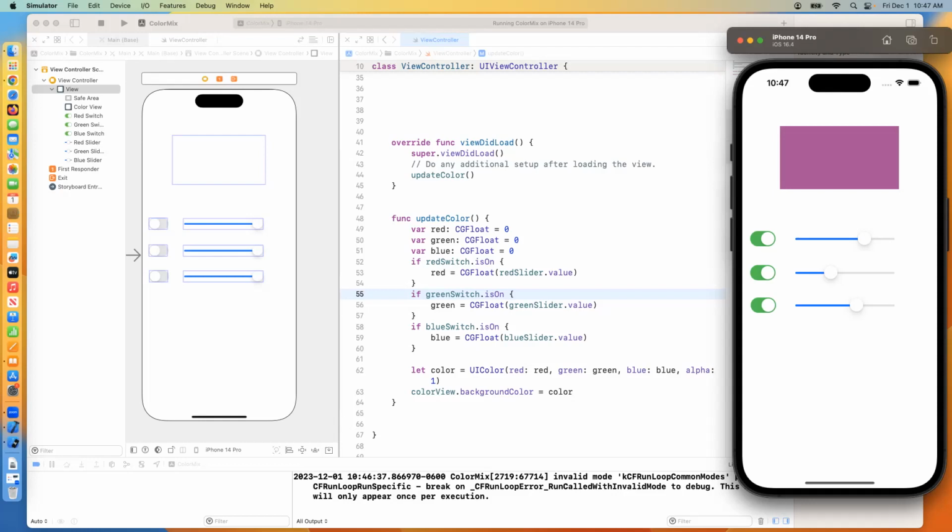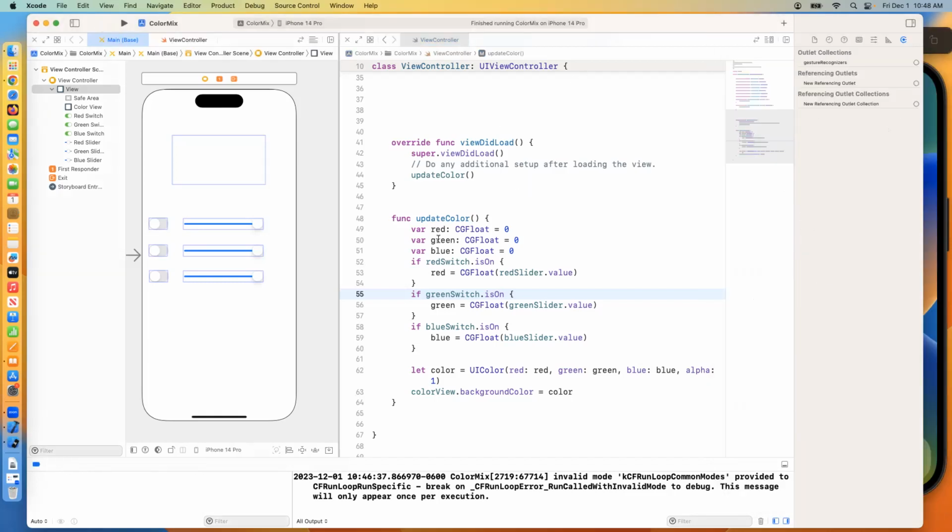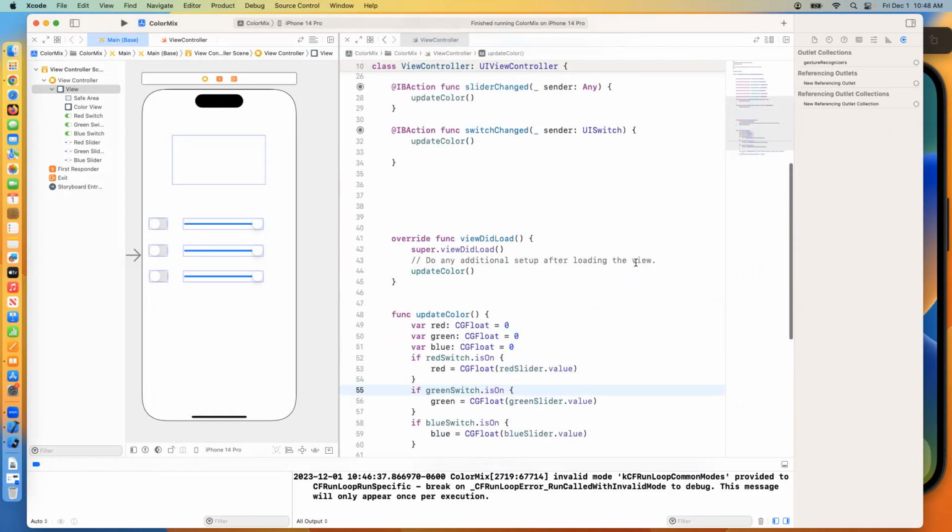All right. One other thing that we probably want to think about adding to this, I mean, this is kind of a success already. I don't know if you guys are feeling it, right? Because here we are with some very simple controls, simple connections, and we have kind of a fancy little color mixer. But what might be kind of nice to put on here is to do a reset, and that's the next part of this, to add a reset button. All right, so let's go ahead and do that.